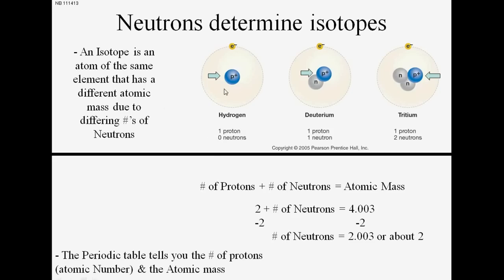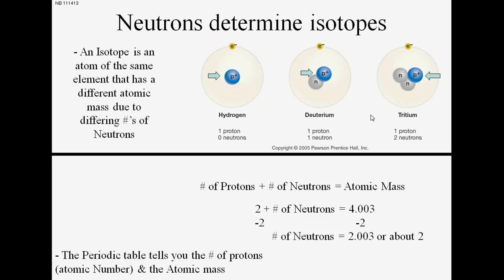This first one has 0 neutrons of hydrogen. The one that we are going to call deuterium, which is just a name for an isotope of hydrogen, has 1 neutron. And then tritium, another isotope of hydrogen, has 2 neutrons. If you refer back to your chart, neutrons do have mass, although they don't have charge. And so the presence of the neutrons is going to change the atomic mass of the whole atom. And so that is the significance of isotopes.